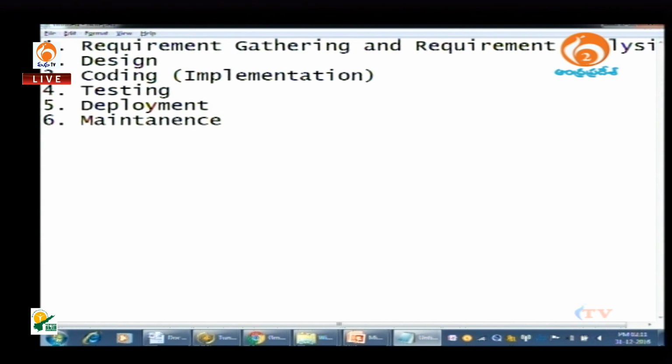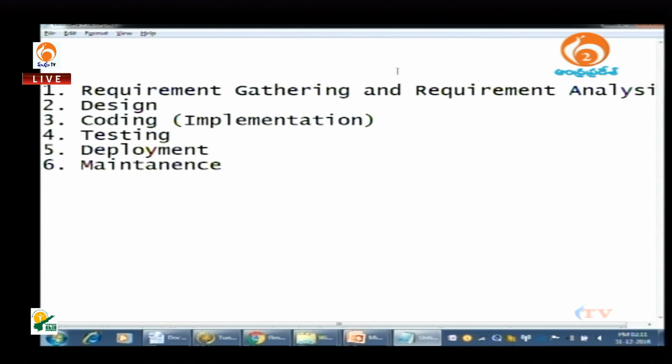So these are the phases of the software development life cycle, also called SDLC.